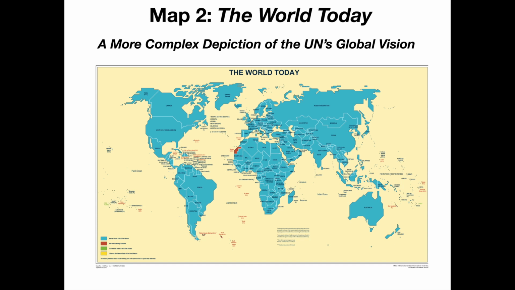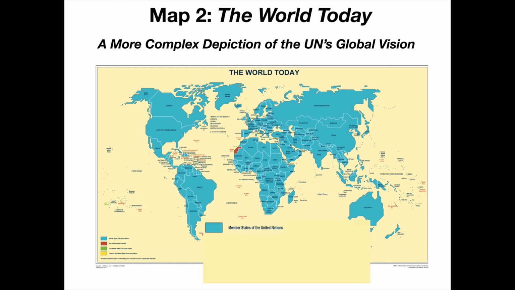That's the world today. And you can see here we don't have just a two-color scheme. We have several other colors, although when you just look at the territories here, we really only see three: yellow for water, blue for most lands, and then we see a little bit of red there, and that is the Western Sahara again. That's the only really red territory we can see. I want to expand the key here so that we could see it a little bit more clearly.